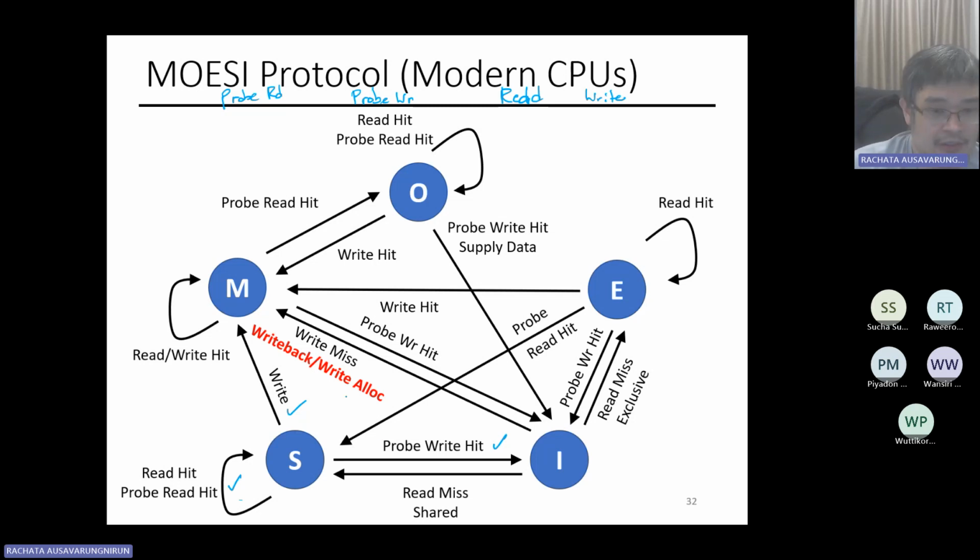Now that's it for the share state. If you're in the modified state and you read or write to the block, it doesn't matter, you are the only one with a valid copy, so you stay here. If you see someone else writing, you go to invalidated. If you are in a modified state and someone is reading, without the ownership state you transition to share and then you do the write back so that it's a clean copy, it's not dirty. In this case, you have the ownership state: you're in the modify, you transition to owner.